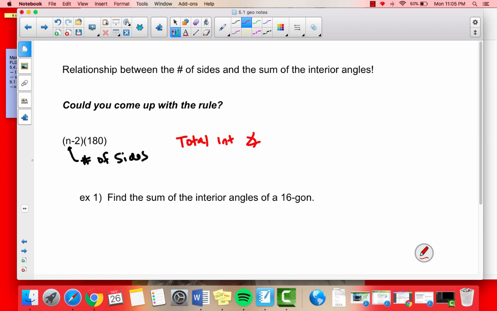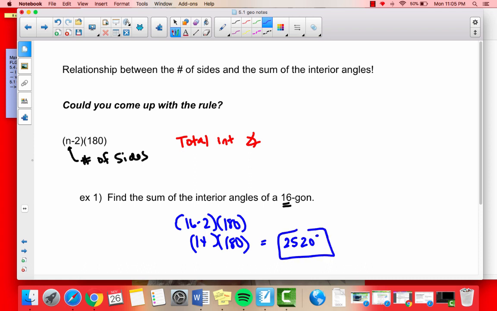All right. In this first example, it says, find the sum of the interior angles of a 16-gon. So remember, this formula works for any number of sides. All you have to do is plug in the number of sides and then solve. So here, the number of sides is 16. We're going to plug that in and get 16 minus 2 multiplied by 180. That's going to give us 14 times 180, and when we multiply that out, we're going to get 2,520 degrees. So this would be the total of a 16-gon's interior angles. And you could plug in 50-gon, you could plug in octagon, nonagon, any of those, and it will get you that total value.